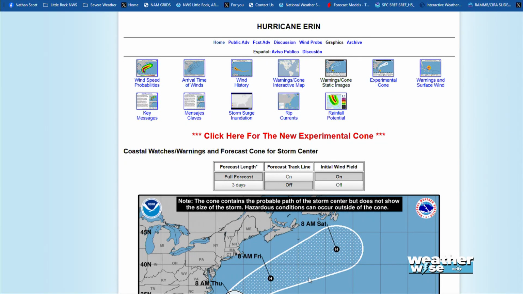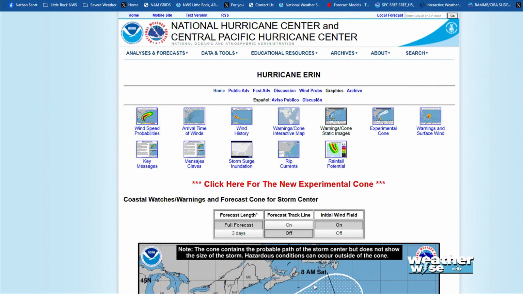This is just one graphic from the National Hurricane Center. They break down everything that you really need to know and everything that a meteorologist can look forward to in terms of what they are expecting with this system over the next 1 to 5 days, even beyond that. So I'm going to go over every individual graphic, and you can access this. All you have to do is go to the National Hurricane Center, put it in your Google search engine, and it will take you to this page.